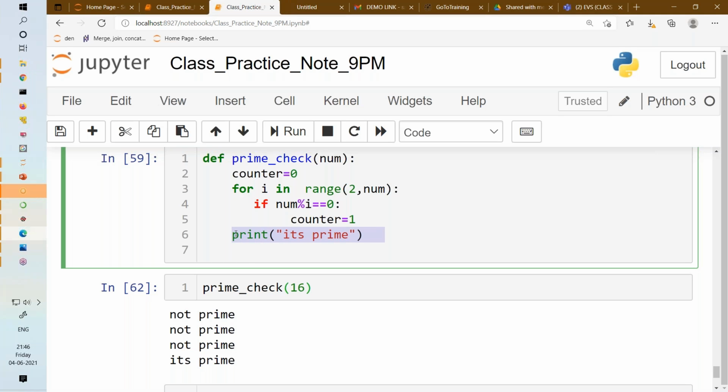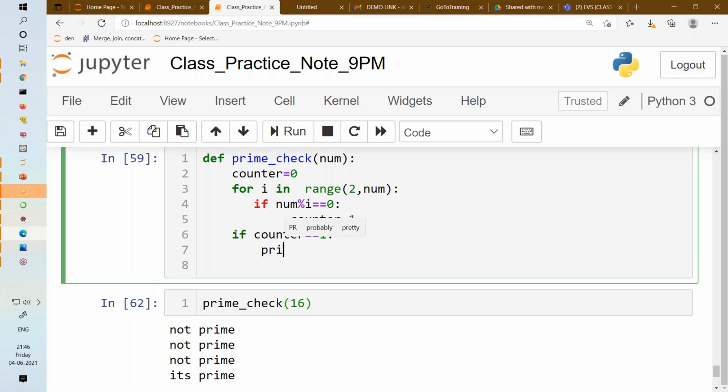What I'm writing here, I'm checking again what is the value of this counter. If the counter is equal to 1, then what will I print? The print statement should be here. Counter equals 1 means it's not a prime number, right? It's not prime. And if counter equals 0, what does it mean?